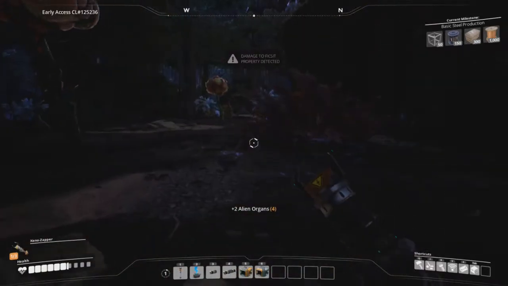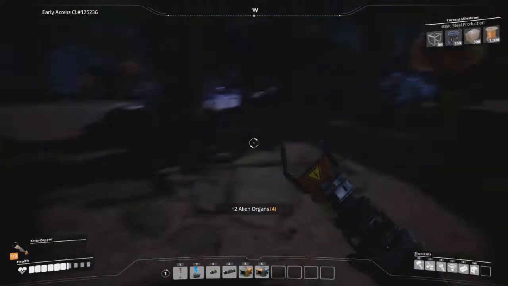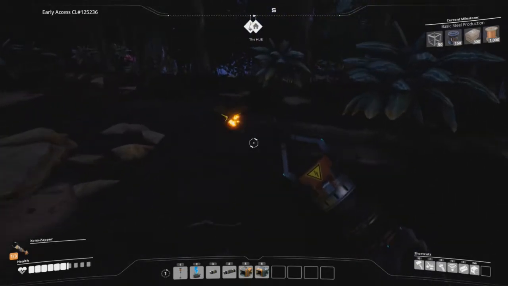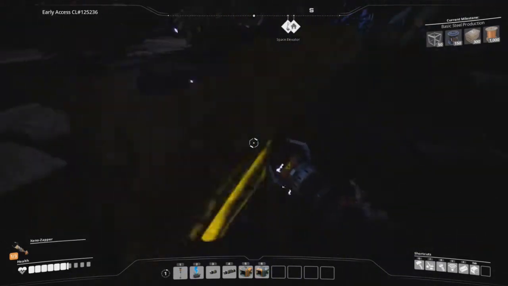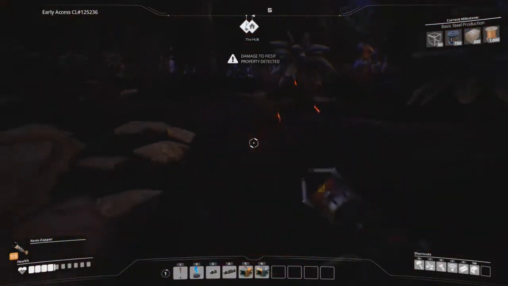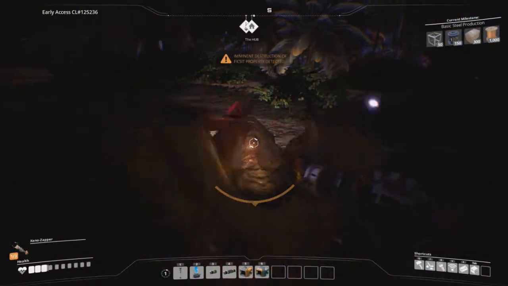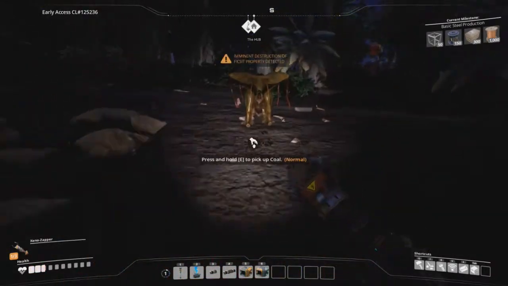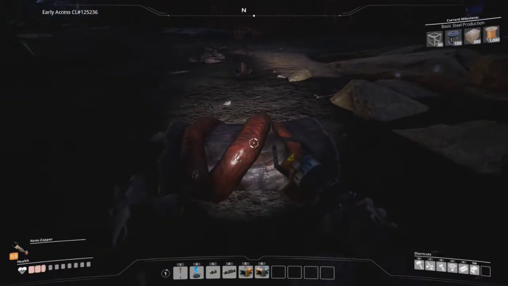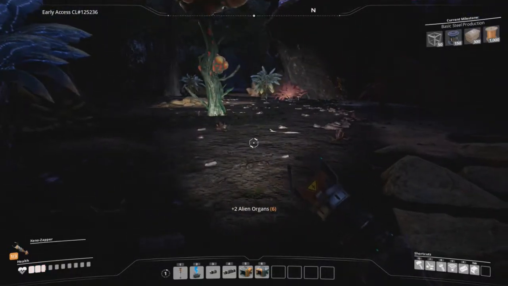Oh, there's another one. Where'd it go? Oh, it's so hard to see. And that's another thing. I don't know. Oh, you know what? We have a flashlight. I just remembered that. Okay, so I'm sorry if this doesn't make y'all sick jumping around like that.